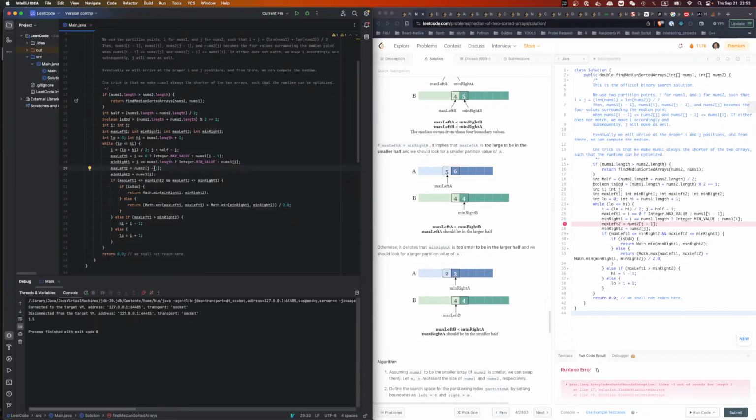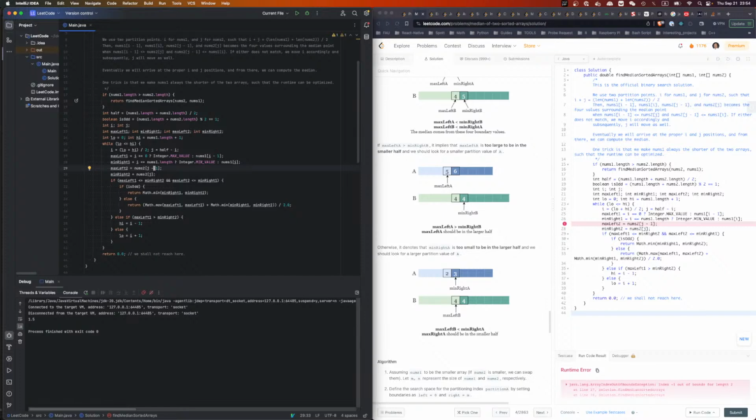So basically this means i keeps going right, which means the min right 1 is always smaller. So keep going, keep going, and then boom, all the way to the right.